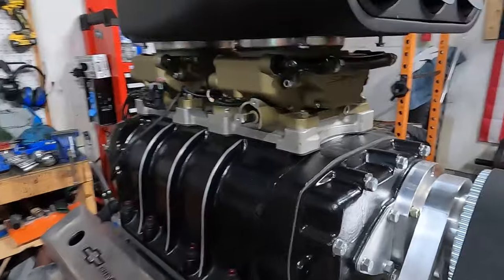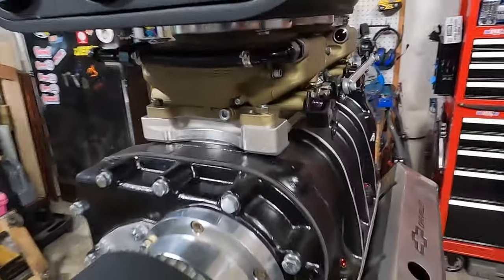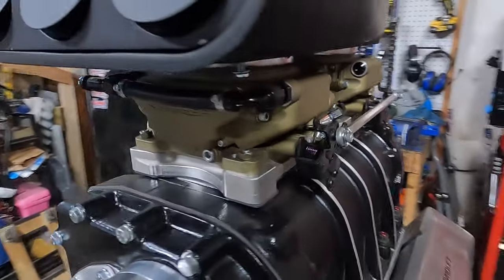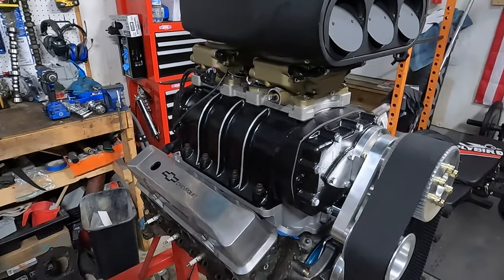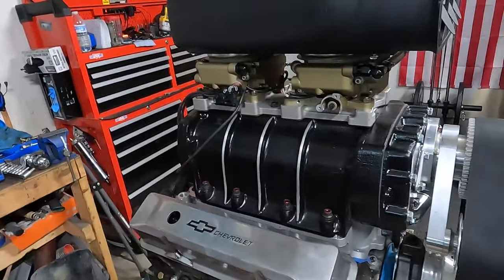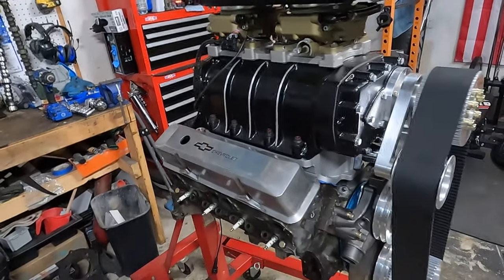And this here, man, this is what I'm really the most excited about. Of course, the blower itself, but running the Holley 2x4 setup, man, that's going to change the game completely. I'm pretty excited for this setup. You know, not just the boost, of course, but having the EFI, that's going to completely change the game for Hank. He's having carburetor issue after carburetor issue.